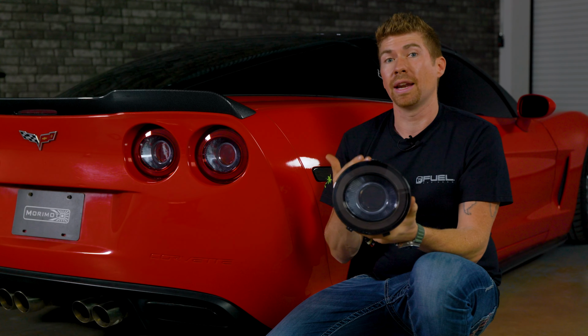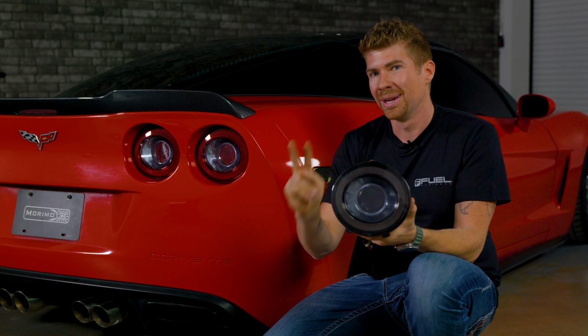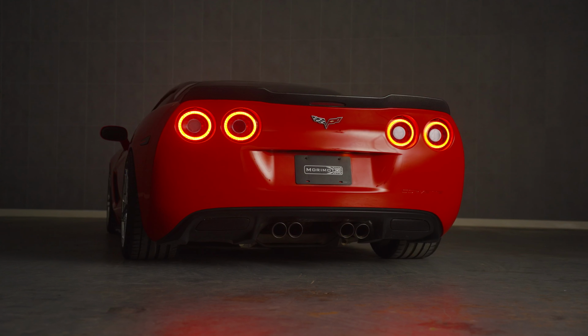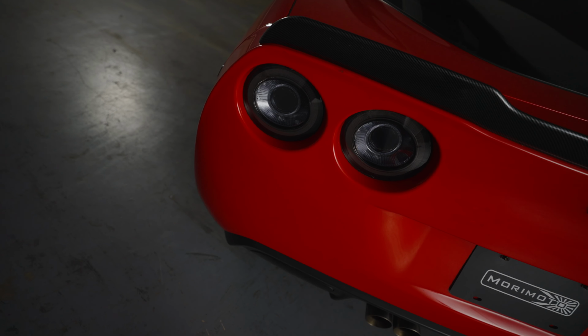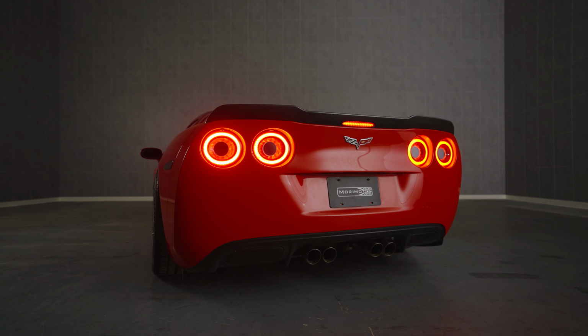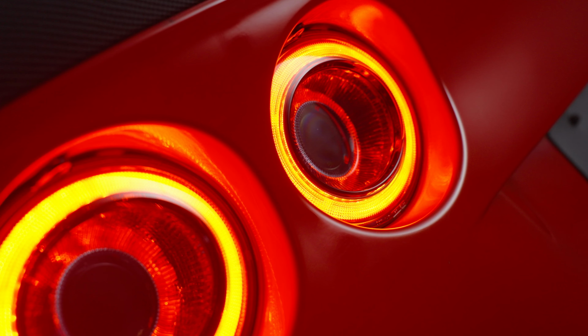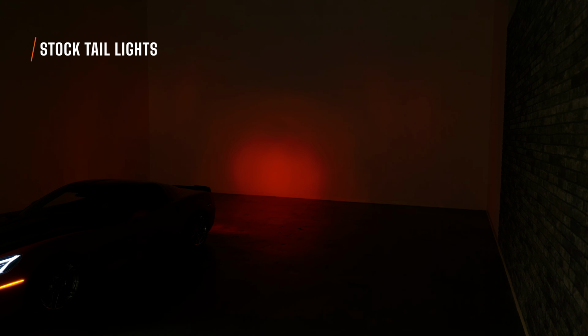So right off the bat, if you're going to buy the XB tails, what do you need to know? Well, there's two different lens colors. You got a red lens like this, which looks really good on this red car, and then you've got a smoked lens, which I think ultimately will be the most popular choice for everybody with a C6. But when you turn these lights on, that's Morimoto's party piece. Look at how much brighter these are compared to your original lights.